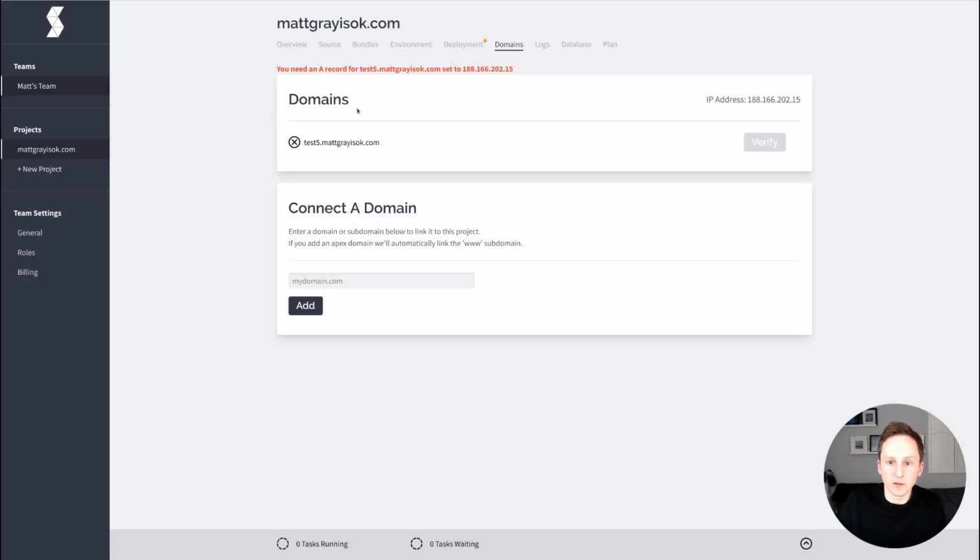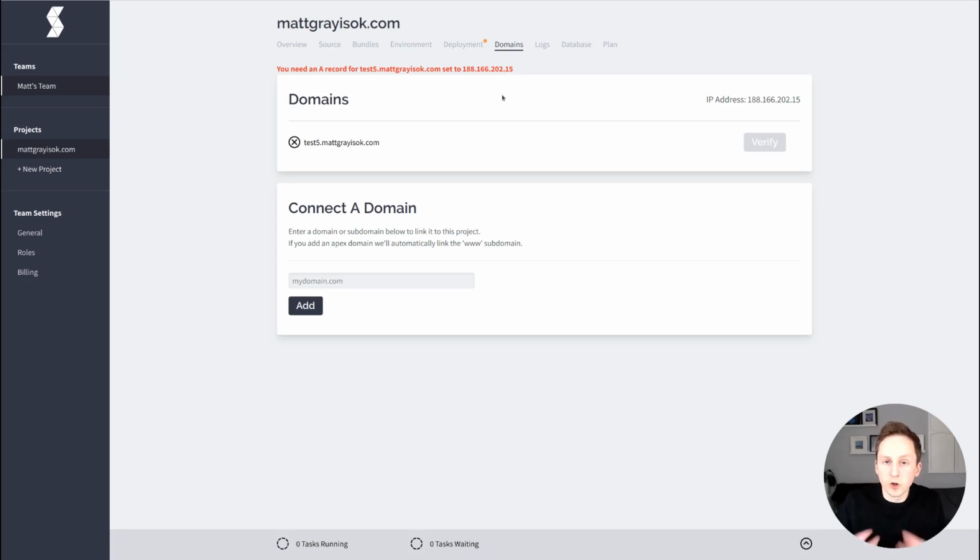If the DNS records are set up appropriately, then this gets a nice little green verified badge. At that point, the SSL certificates for this domain will be generated and attached to the project, and any traffic which is intended for this domain will be routed to your project inside the hosting cluster. There's still a bit of work to be done around education and making things look a bit prettier, but essentially it's all there, it's all working.